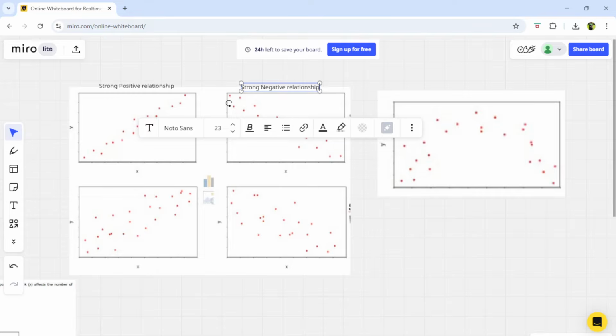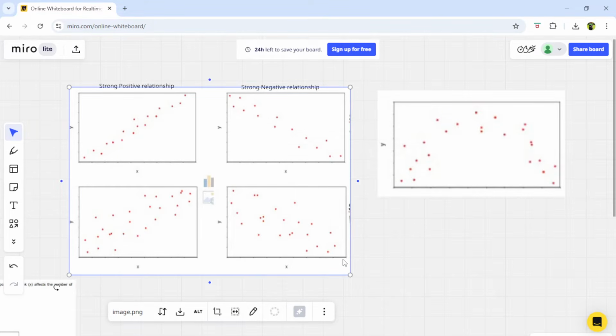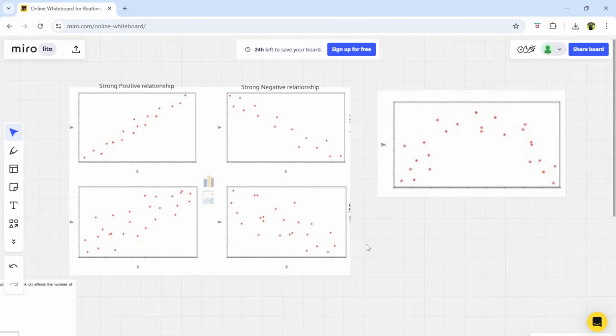There is a strong negative linear relationship between x and y, right? But one thing I just want to clarify now before I forget. In the test, they will give you the name of the x variable and the name of the y variable. Like in our example, the x variable was the ID post and the y variable was the number of sneakers sold that week. So if they say interpret the correlation, don't say there is a strong positive relationship between x and y, you must be specific.